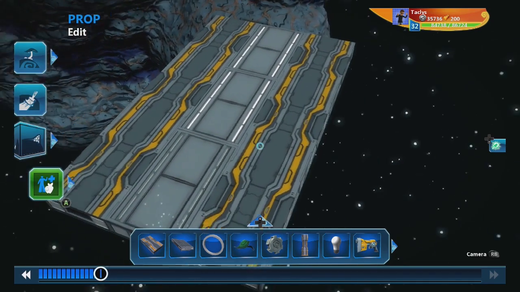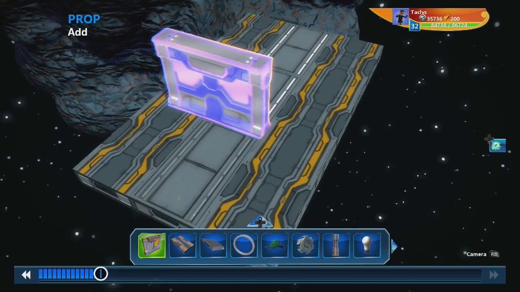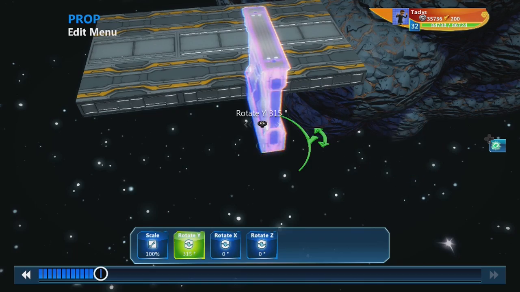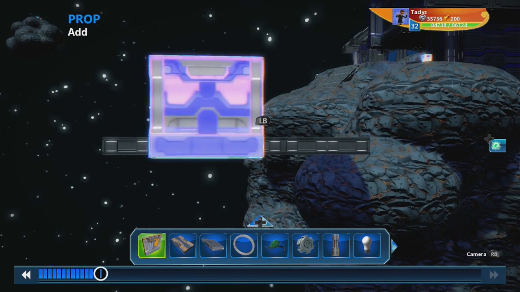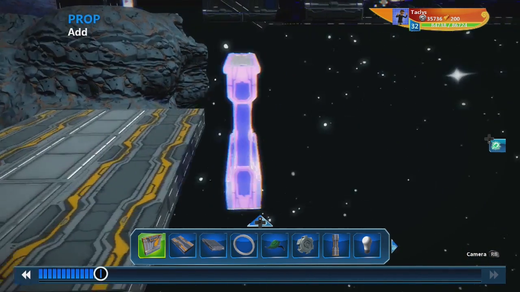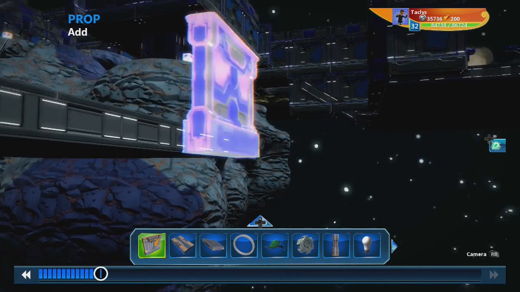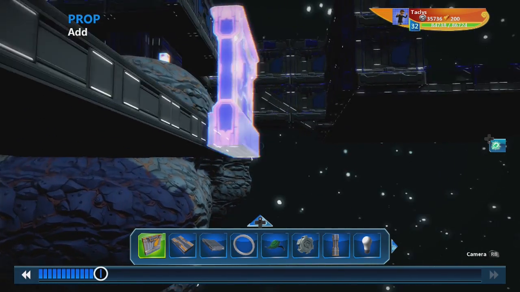Alright, so we have our little floor right here. Let's go in here and grab a corridor wall. Now this is where things start to get a little bit more important. Rotate it. So there's one side that has this kind of symmetrical face, and the other side is not symmetrical, but it has more lights on it. So I don't know which one you want. It's up to you. But when you place it, be sure that the bottom is flush with the bottom of your floor tile.